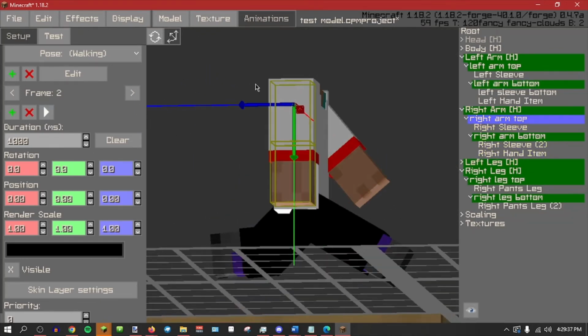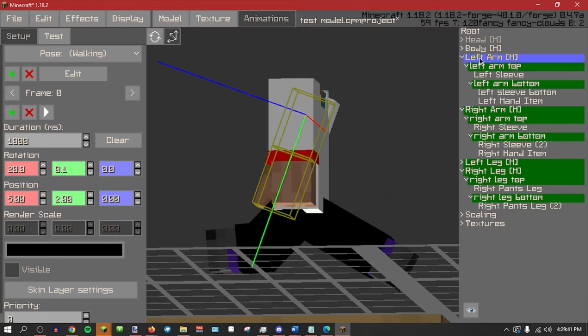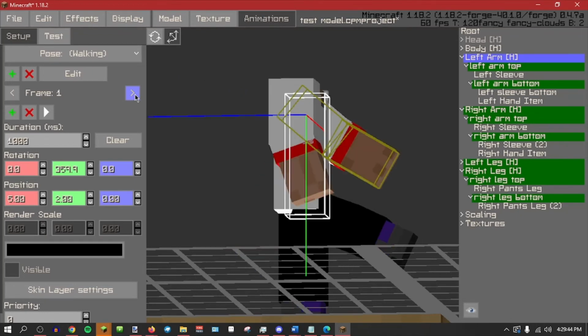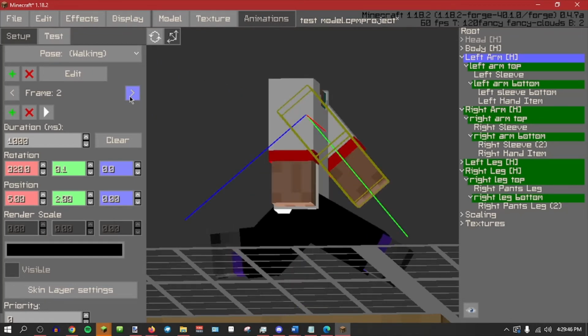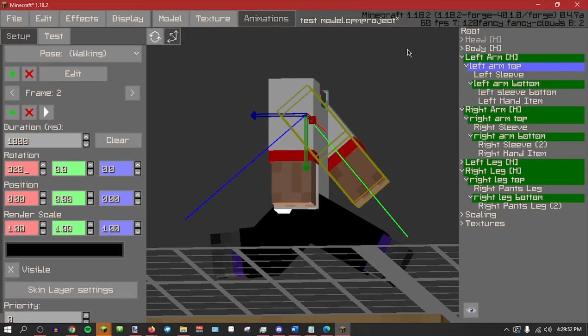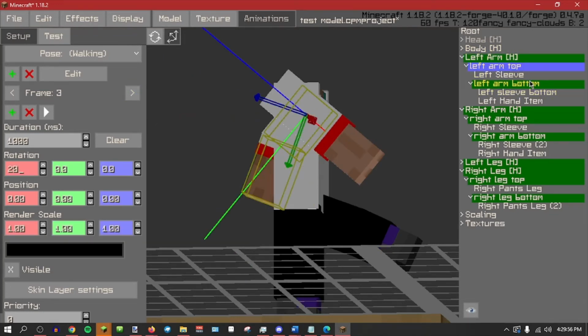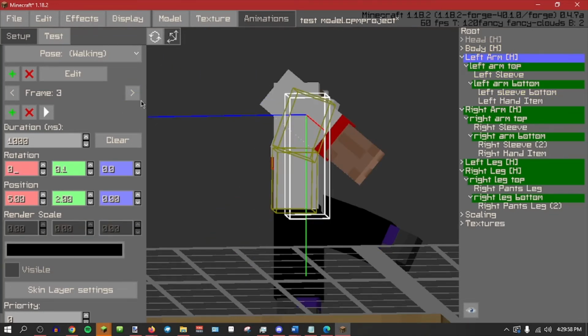So now, oops. I didn't move this one enough. Oh, I rotated the parent. Ugh, I didn't mean to do that. This is 320. Yeah, try not to rotate the parent if you can help it, because that makes things harder, I feel like.